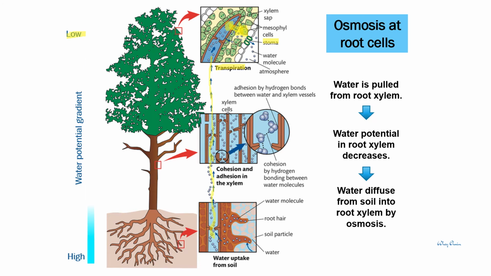And this causes the water potential in the root xylem to decrease, and they will enable the water diffusion from the soil solution through the root hair, cortex region, the endodermis, pericycle until they reach the root xylem. The process is called osmosis, and this generates the higher water potential at the root xylem. This is why the water molecules always move outwards from the root to the shoot.